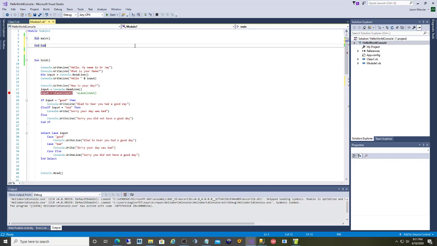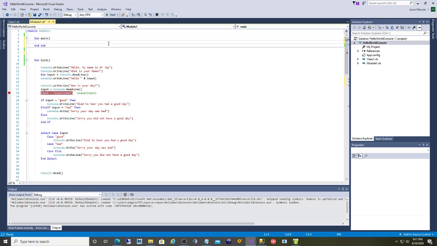I've always said that if we're going to write the code more than once, then we're going to create a sub for it, and then we're just going to call that subroutine. This way, we only have to write the code once, but we can call it many times. So that gives you a little bit of a breakdown of how we use subs in Visual Basic.